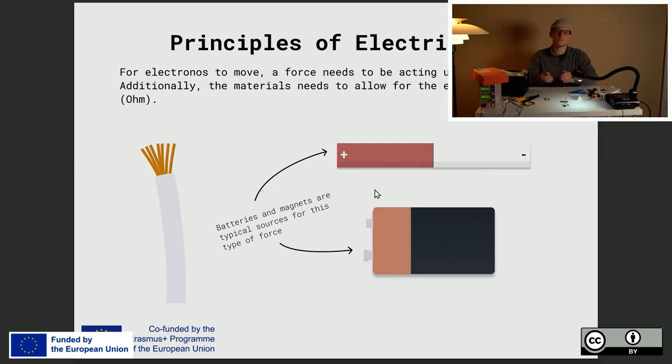And these two types of electricity, forced by magnets or forced by chemical energy, are very common, and we see them a lot. This motivation, we measure using something we call voltage. And then there's not only voltage, there's also the current, the flow of electrons, and the resistance to this flow.